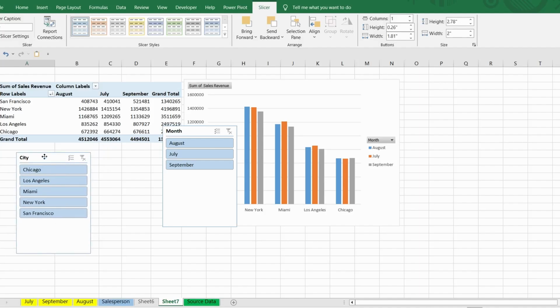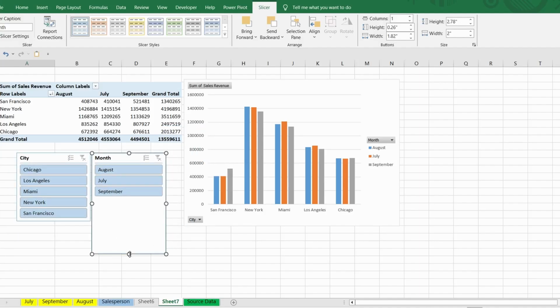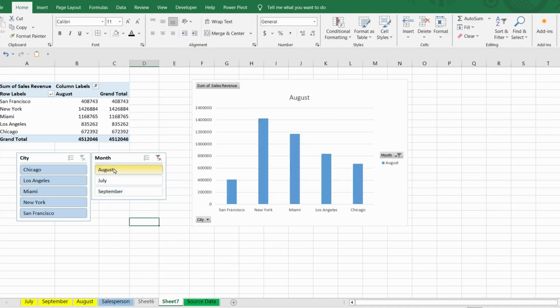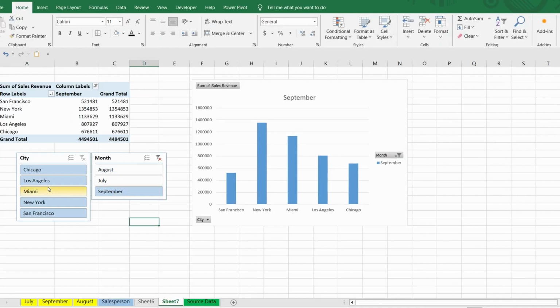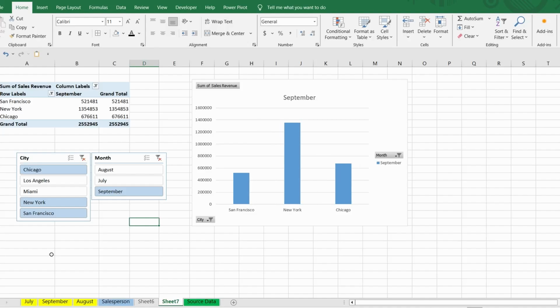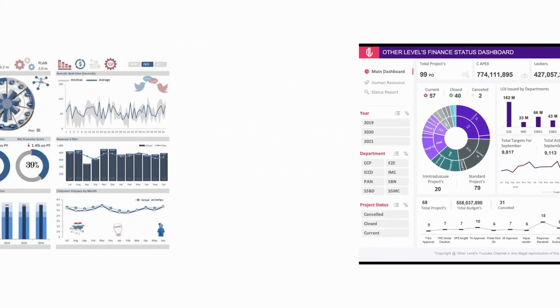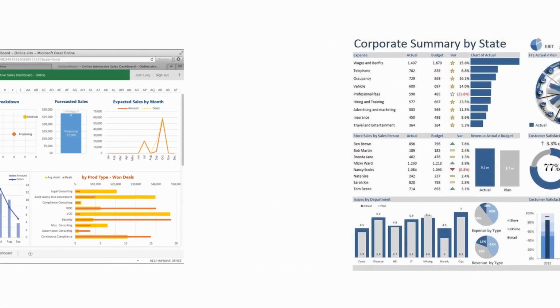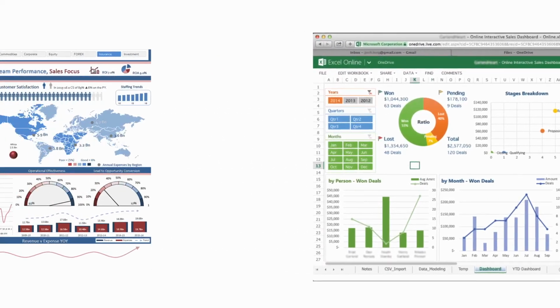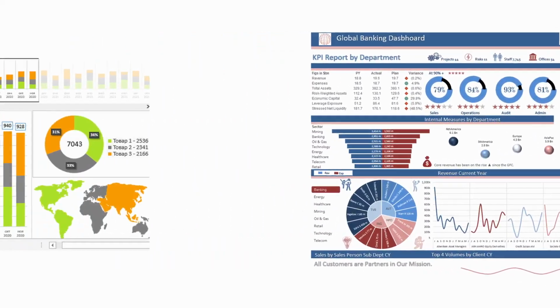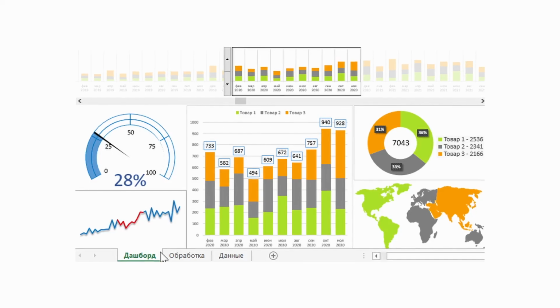So, I now have two new objects on my sheet. These are interactive control elements that allow you to filter data in pivot tables and charts. Look, I just select the necessary elements, and the pivot table along with the chart displays the relevant sales information on my screen. With all these tools, you can create dashboards and display the necessary information on the screen with just one click. In one of the upcoming lessons, I will teach you how to create beautiful and effective dashboards for analyzing key metrics. And that's the end of this video.